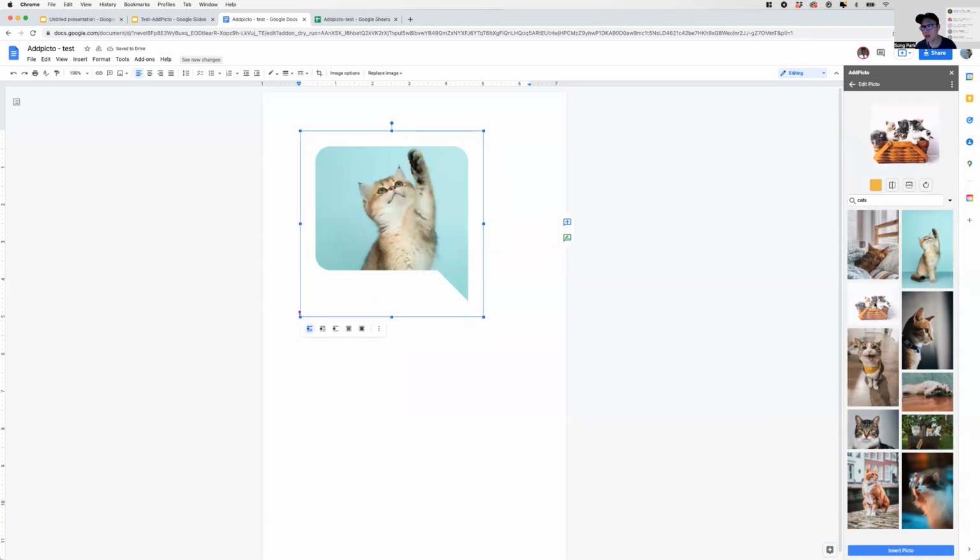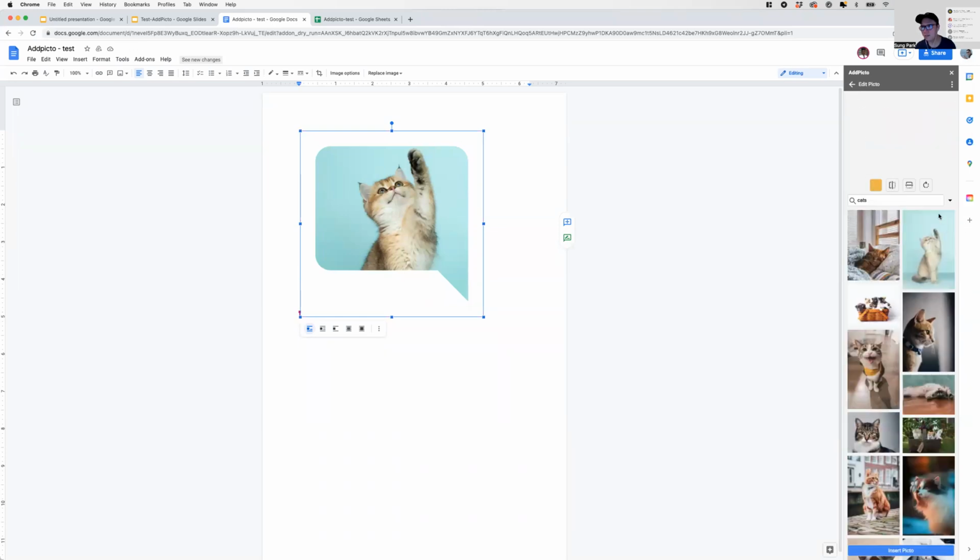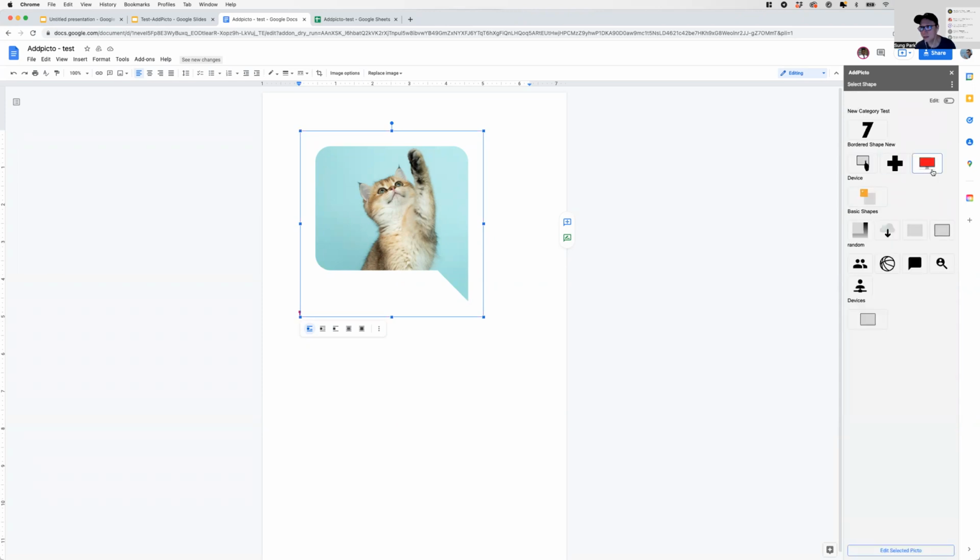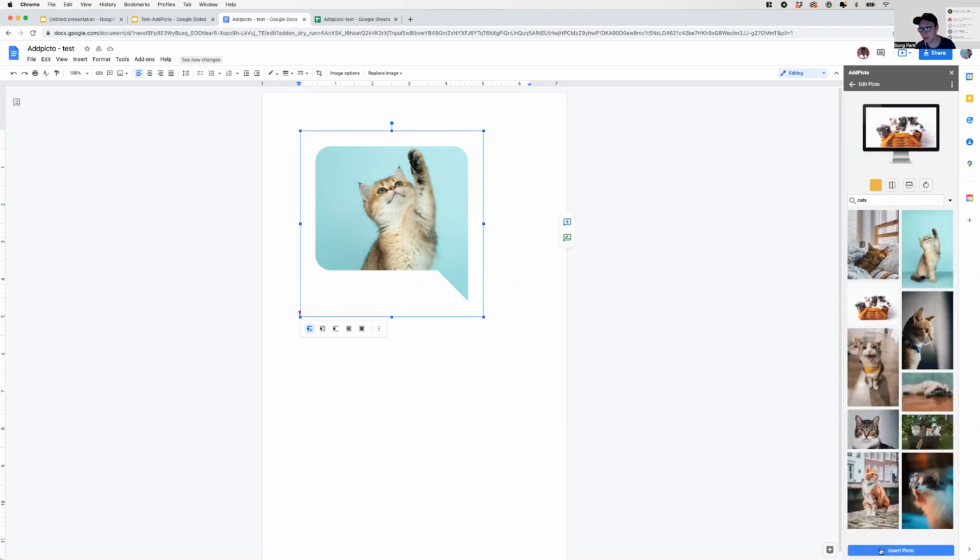But one of the things that we don't have working right now is that when you change the image or change the shape, do this one. Great. And click insert, it doesn't actually update what's selected. And so that's currently what we're working on, to try to get that working so that you'll be able to not just insert a masked image into Google Docs, but also be able to edit it. Some of the other things that we'll be working on is to be able to copy and paste from these multiple applications and still retain the editability so that you can edit these as well.